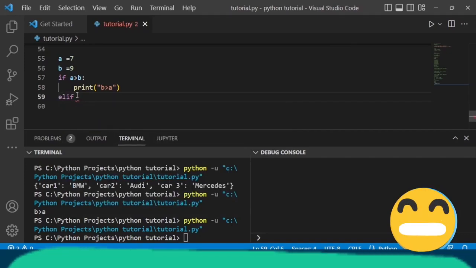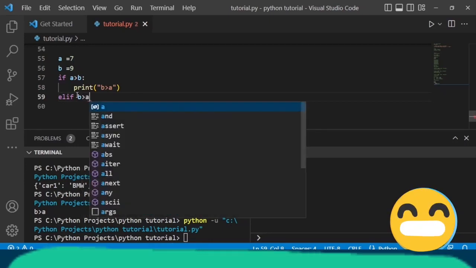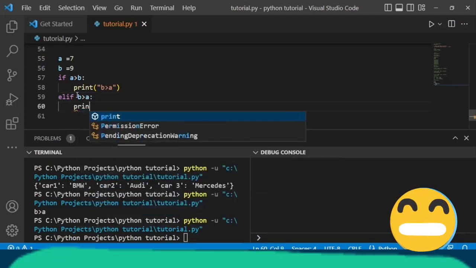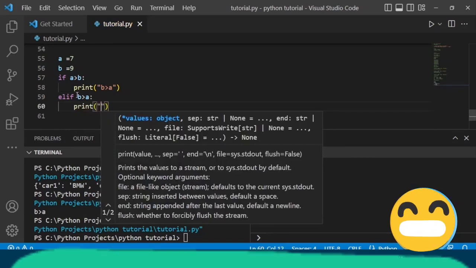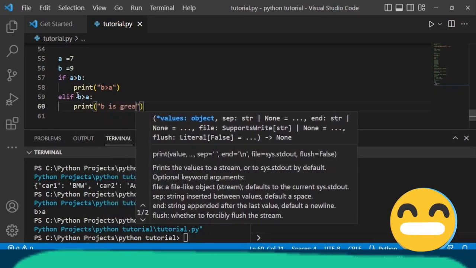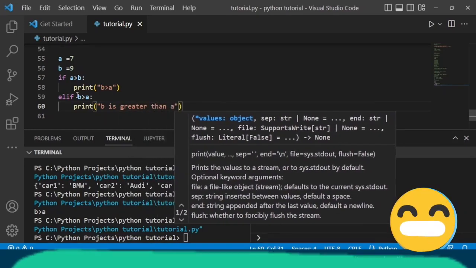So if the above condition is not true, it will move to the next statement, that would be elif. And if b is greater than a, it will print b is greater than a.